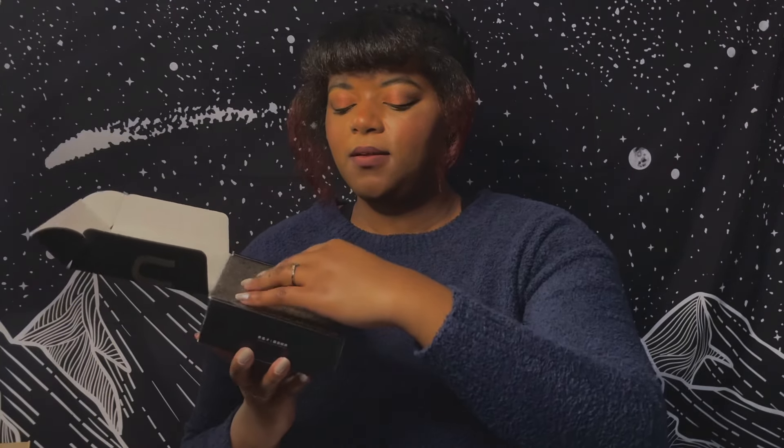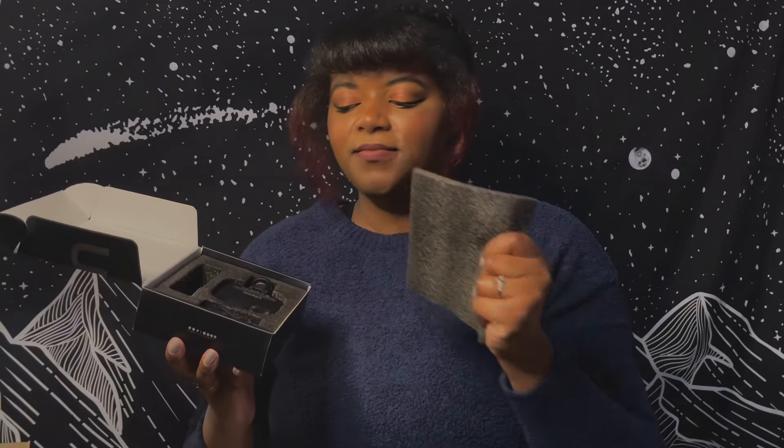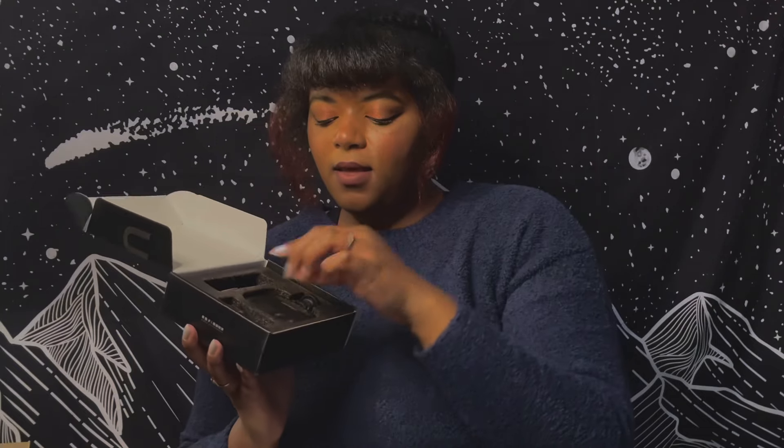I took the tape off of a lot of things and opened the packaging so we could just check it out. It comes with a manual, some foam, and then a clip. You can actually mount the clip right here. The light is so cute — it's just a little square light, and you can either mount it on the top, or skirt it onto a tripod, or if you have a mount on your camera or phone tripod. It has a dial that helps you change the lighting settings.